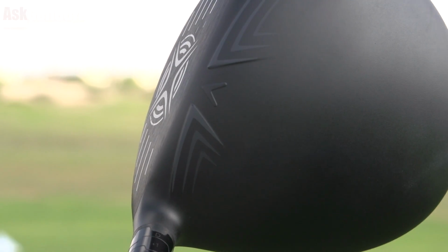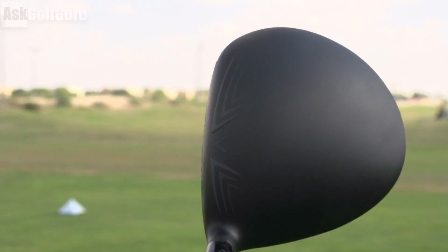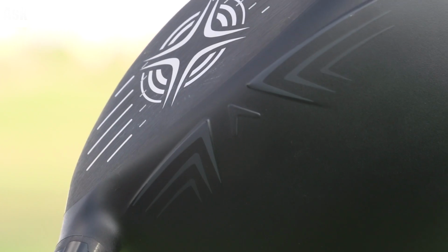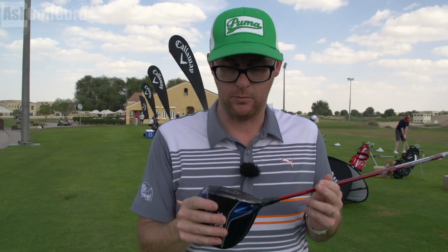It's very similar to the last one, and other companies have done similar things with aerodynamics, where they've put these two little bumps on the top of the club to try and help you gain as much club head speed as you can out of your driver. Now, you've got to put this into perspective. They have seen on robot testing, I think, 1.9 miles an hour extra club head speed. They don't give you the small print and tell you how fast they had to swing the club to get that. Maybe a question we could ask them.